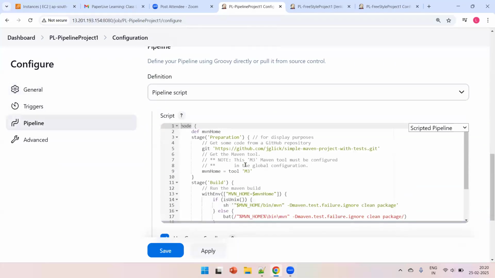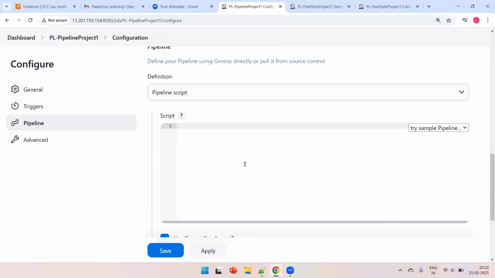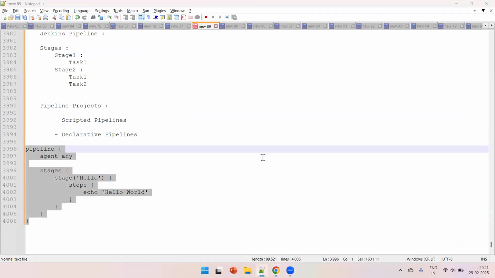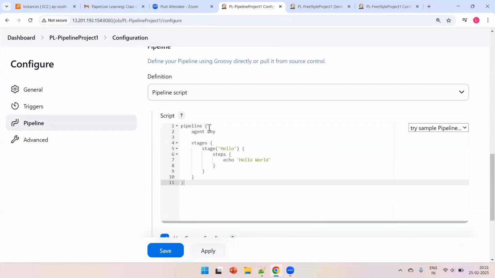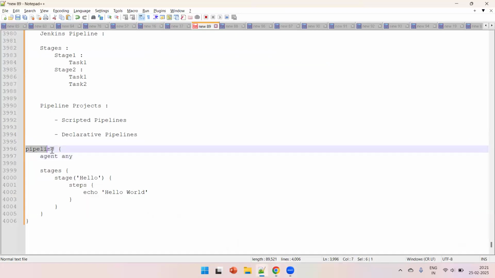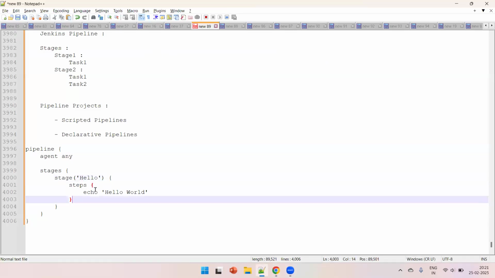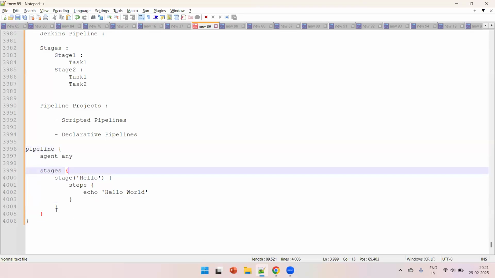Got it? So we are not going to deal with this scripted pipeline. Maybe down the line after 2-3 years, it won't be available in this list itself. They will be removing it. Now, let's talk about this declarative pipeline. As I said, a pipeline is composed of various stages. If you look into the scenario here, this is a pipeline project and it has some blocks of statements, maintained with the help of curly brackets.